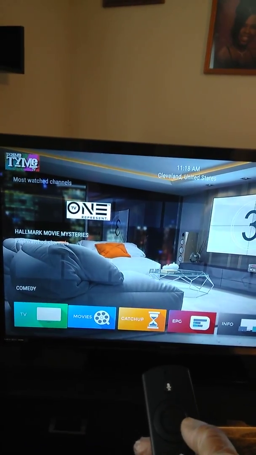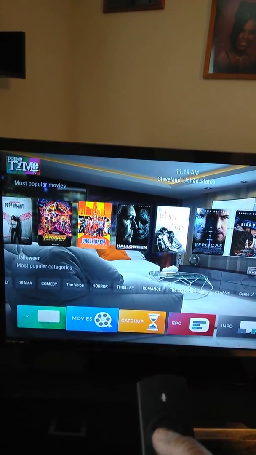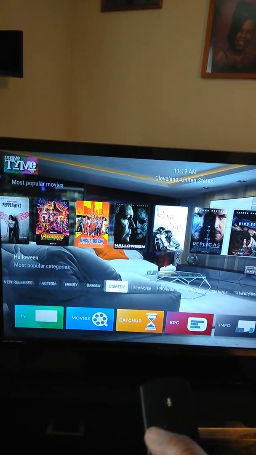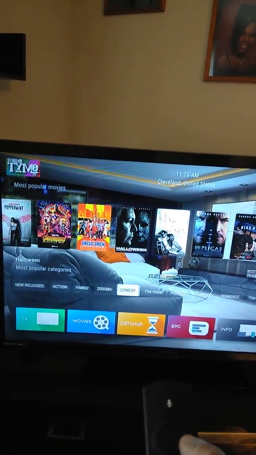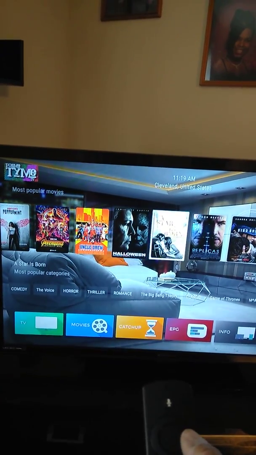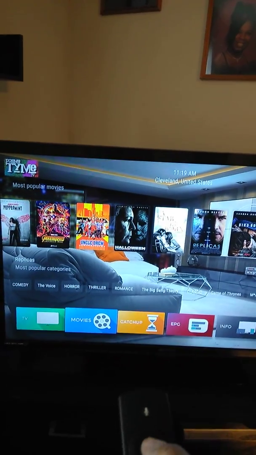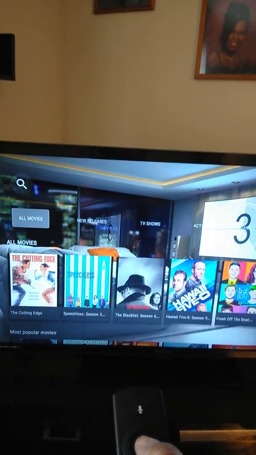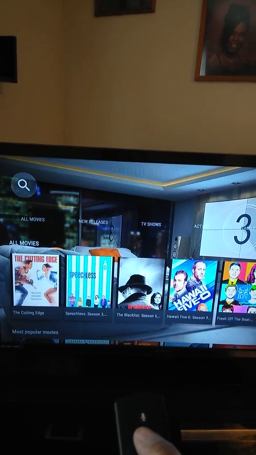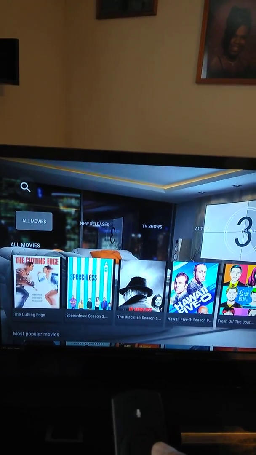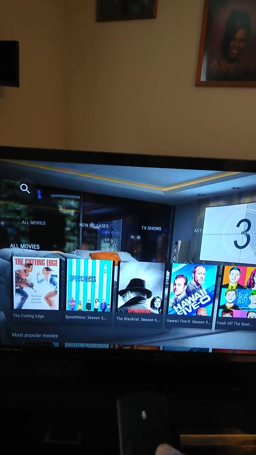If you go to movies again, you can pick from down here at the bottom anything that you want, or you can go up here and pick, or you can come back down to movies, click on movies, and there you have your search bar up there. But you still have all your movies, all this list.